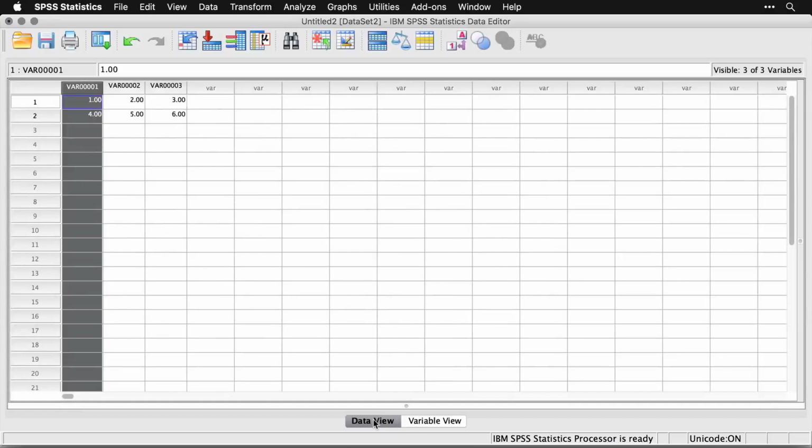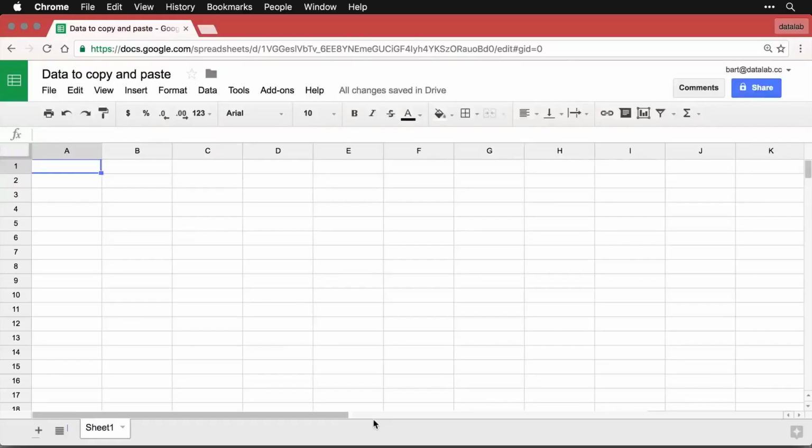Now, I mentioned you can import data, sort of. So let me show you how this works. I'm actually going to go to a Google sheet that has nothing in it at the moment. And here I'm going to enter a few values of a few different kinds. I'll do 56, 43, and I'll enter a number J. Return, I'll go.